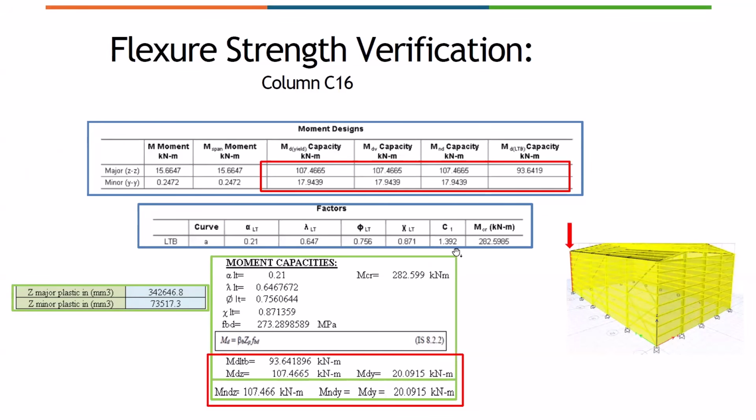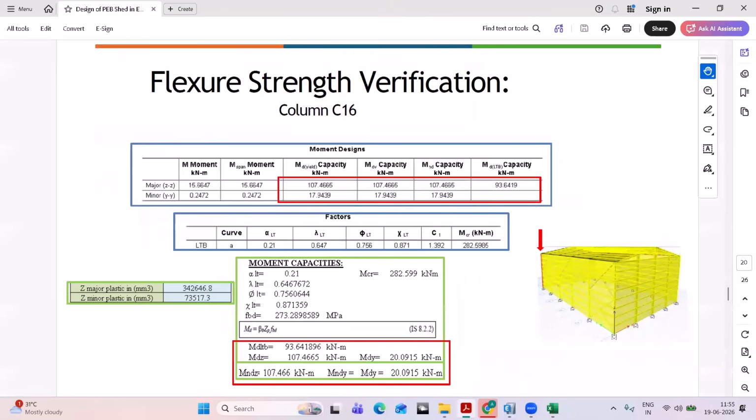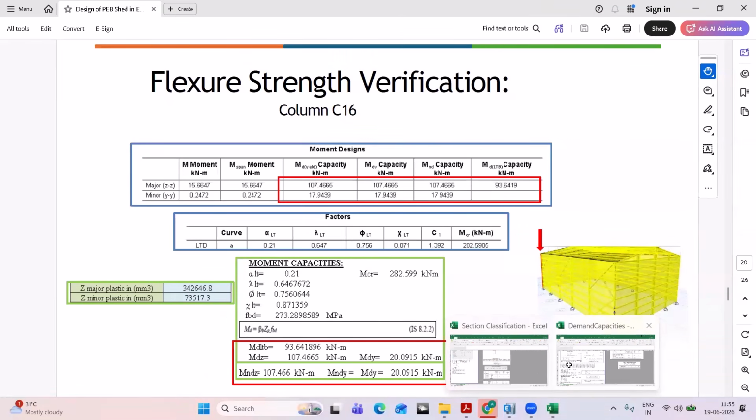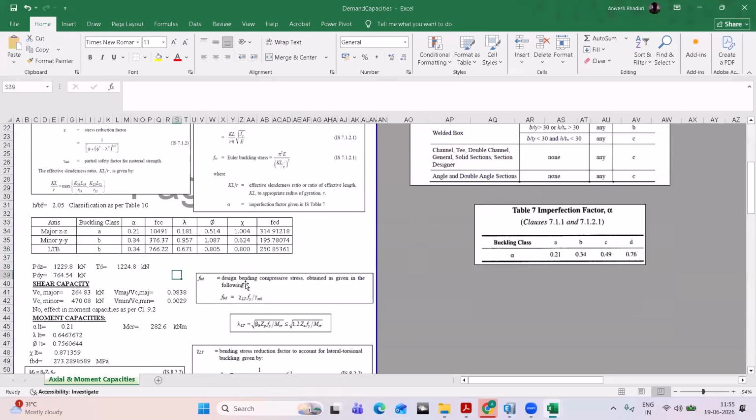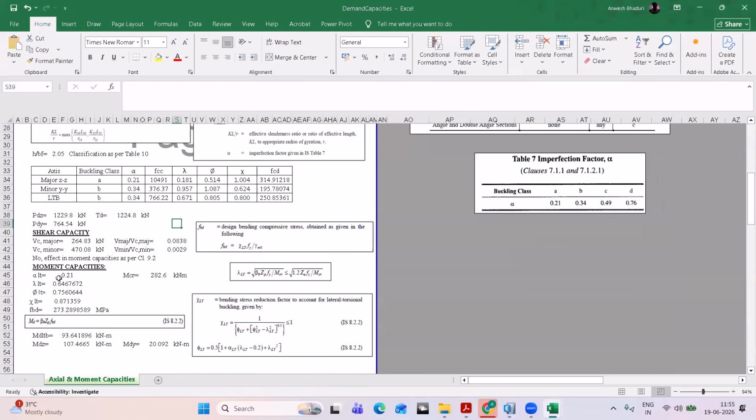So there will be no modification of the MND values. Okay, so we have done the verification of the demand capacity of the moment capacity in the spreadsheet.